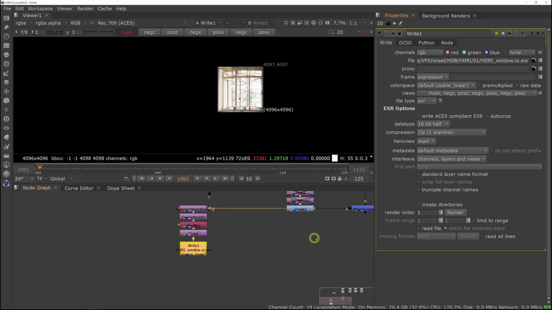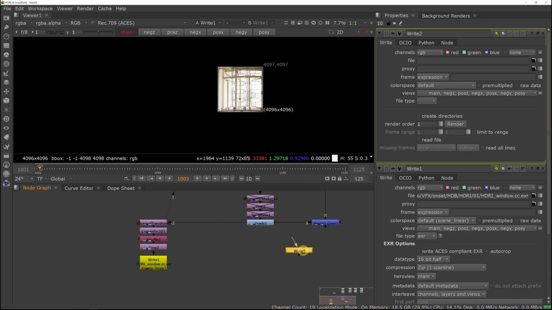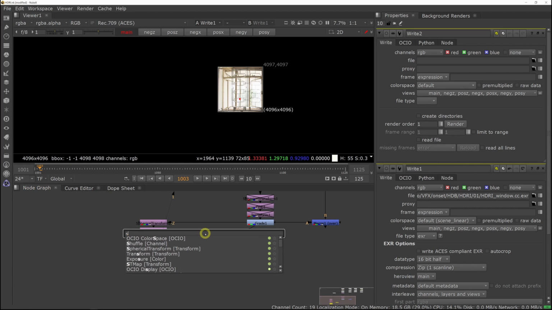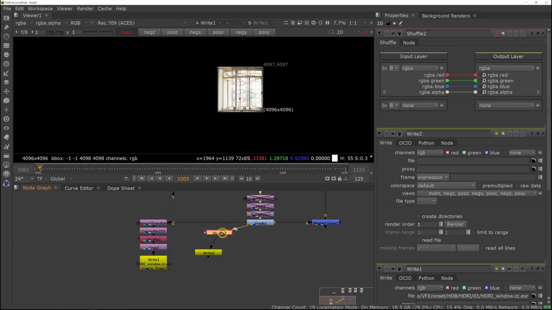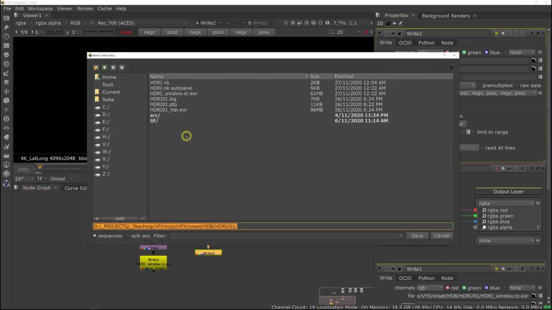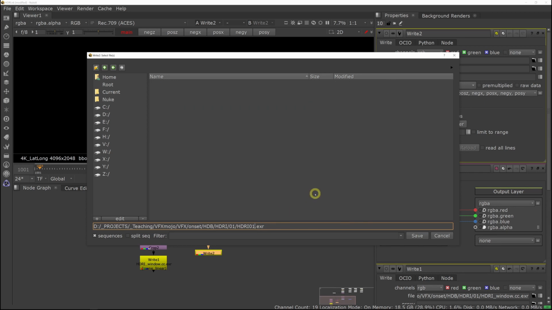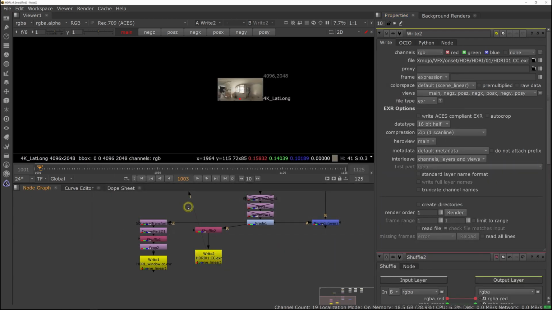Before I move on, I want to export the HDRI we've color corrected. So add a Write node, and again, I'm going to add a Shuffle node just to make sure the alpha is solid. And in the Write node, I will export it into the same folder, call it HDRI01_cc.exr, and save that. The CC stands for color correction. This is just so I know I can identify easily which HDRI I should pick up, because we always want the color corrected one. Right, now we're done with this.